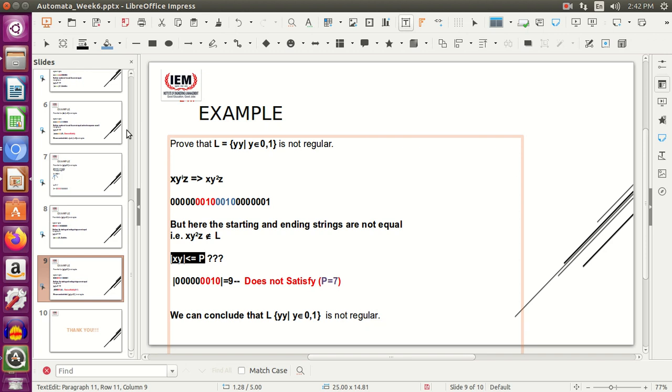Is this example also clear to you, or do I need to explain it once more? Is there any confusion or anything that I need to repeat? Then please do let me know.